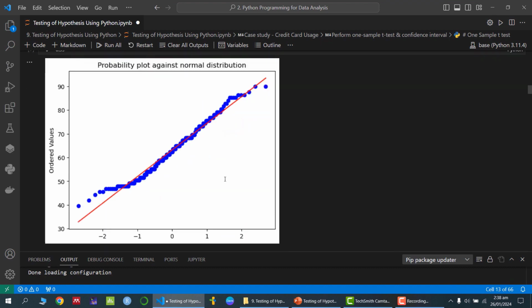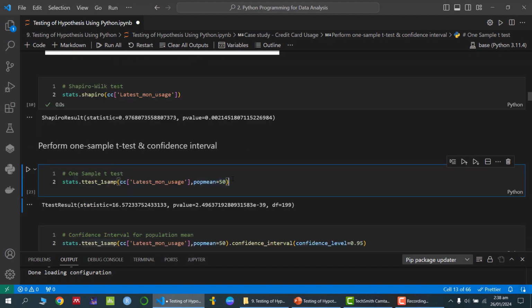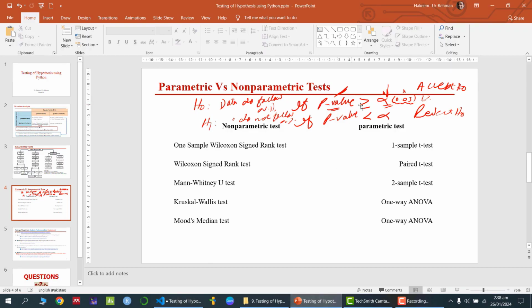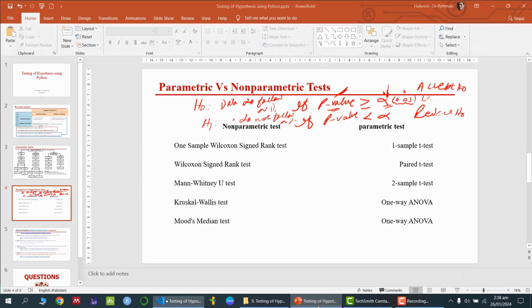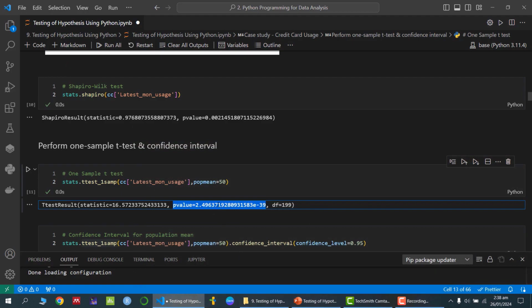So if I run this one, I am getting the p-value, which is 2.49e-minus something, almost zero. So again, the decision making criteria is the same, because this p-value is less than 5% or even less than 1%. So we will say reject H naught.